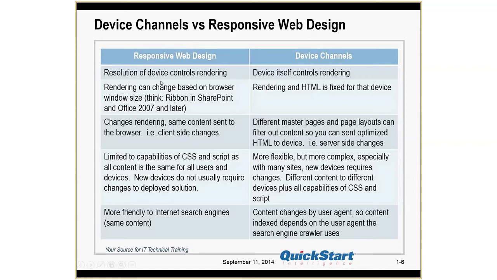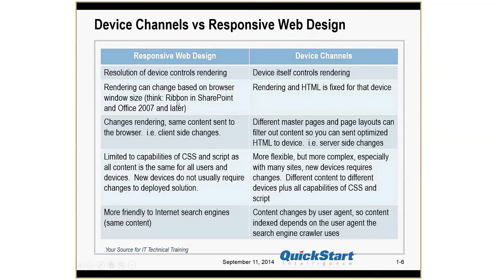All right, now in responsive web design, it's the resolution of the device, the browser window, that's going to control what gets rendered. Whereas with device channels, it's the device. So if there was a tablet computer, for example, where the user could resize their browser window, responsive web design is going to probably render that better than a device channel. Or perhaps even better, a device channel combined with responsive web design.